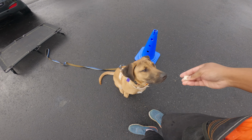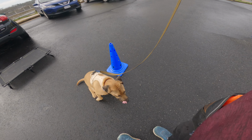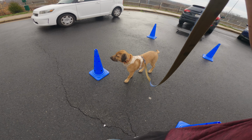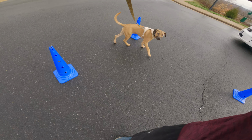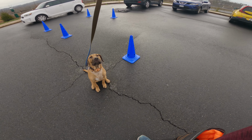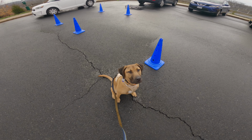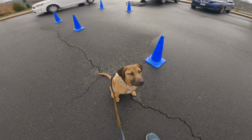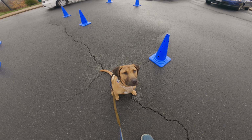So the reason why we want to build his patience and his ability to wait, it's going to really help with regaining his concentration and composure when meeting people when he gets excited. And then it can also be applied to his counter surfing, jumping behaviors. Pretty much when he sees something that he wants to impulsively kind of react to and go towards, if we teach him and practice with him and make him feel rewarded for waiting until we release him, then all those other exercises will be a lot easier. So we're really going through a lot of just the basics for Beanie here.